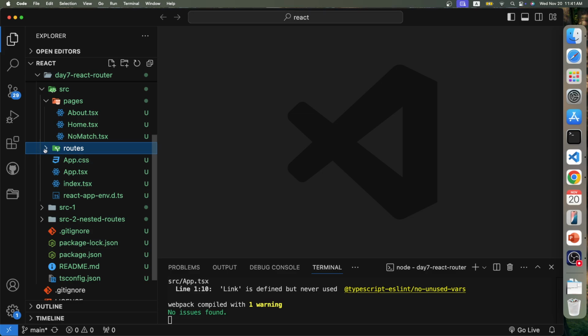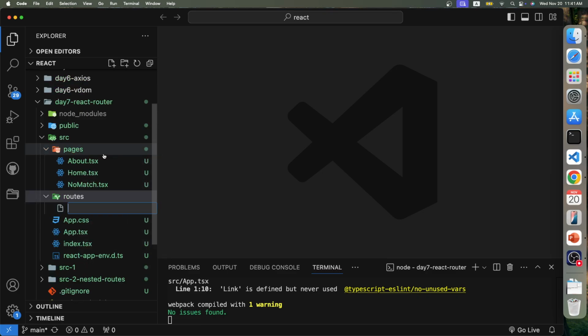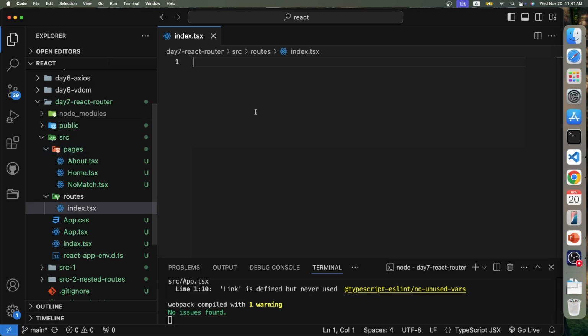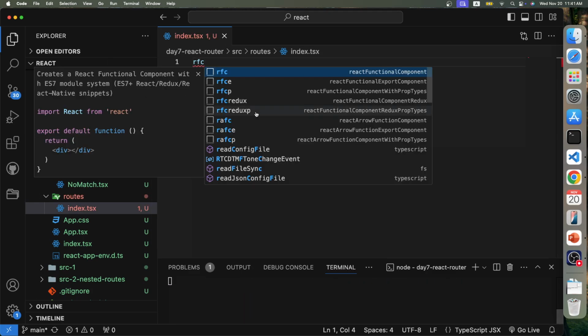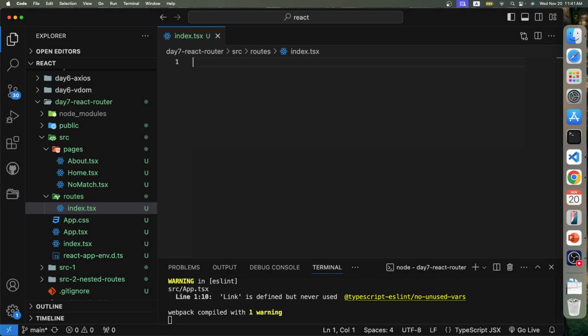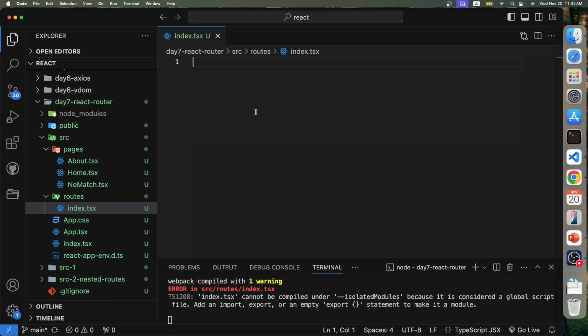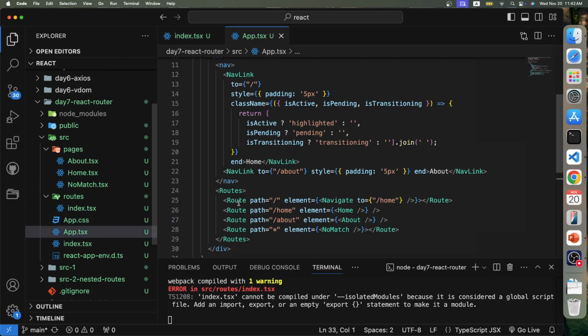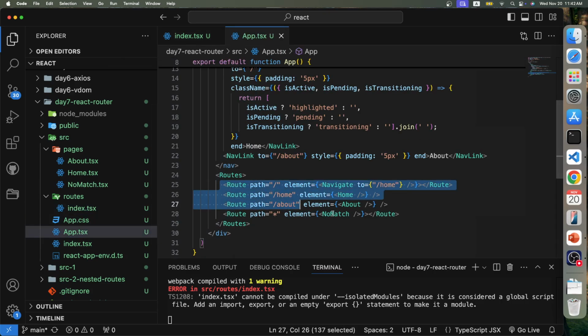Inside this routes folder, I'm going to have index.tsx. No need for RFC, it's not a component. For everything we wrote here, we are no longer using it.